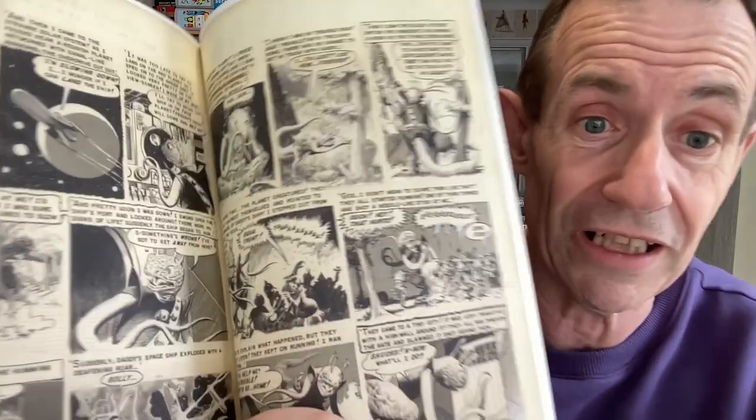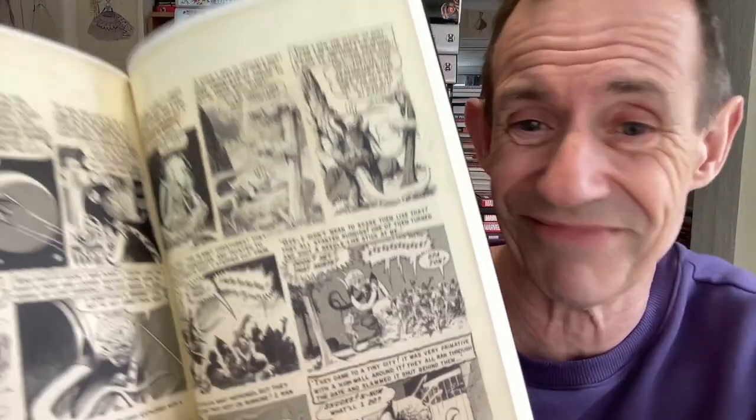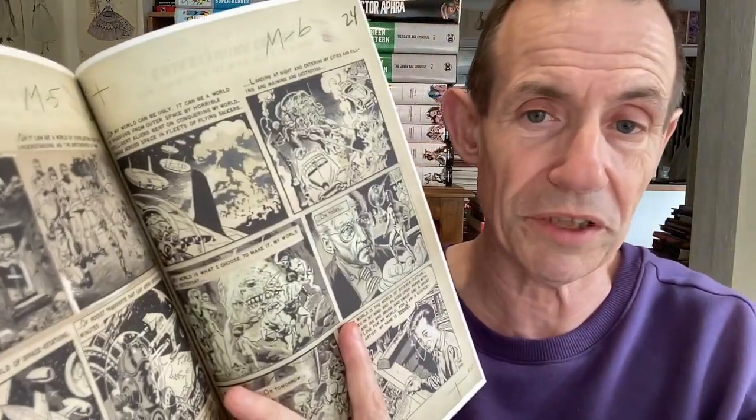I haven't got the new Ray Bradbury book - I'm not certain about the artwork quality in that. I hope to get it, but for some weird reason it doesn't seem to be readily available in the UK. EC fans always seem to end up buying about 50 different versions of all these things. But the artwork in this Artisan Edition is just beautiful all the way through, with great material at the back as well. Probably for me, this is the best - though the truly best is the Russ Cochran set.